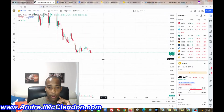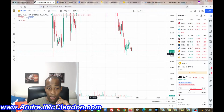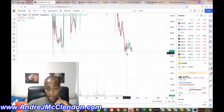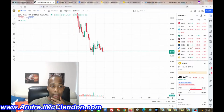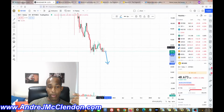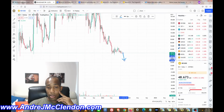But even with this green candle being barely green, it's either going to be an eagle head-ish pushing down, or it's just going to be a red bar down. And who's telling how far it can go down even now? This lowest bar right here is green, but it might break the $40 area, especially where it's currently going. I would say, instead of buying, this might be a very good time to short it, since it already took out the buys out of here and the shorts are coming down. This might be a good time to enter on a short position and short this crypto to see how far you can ride this wave.